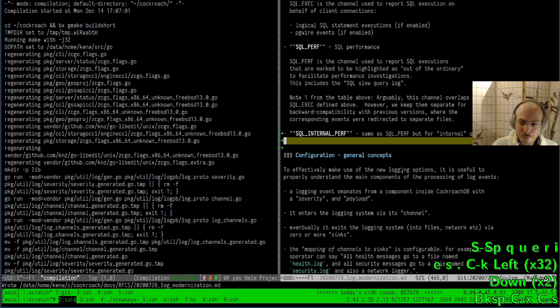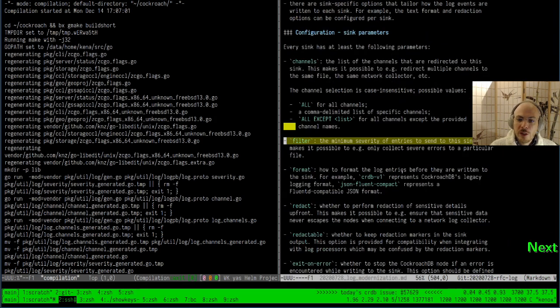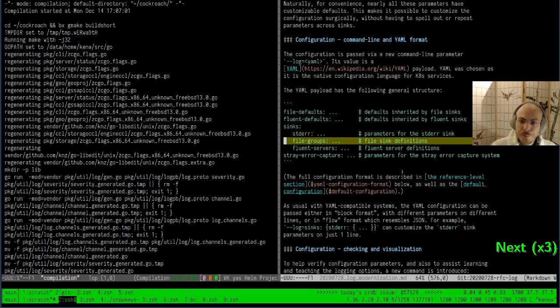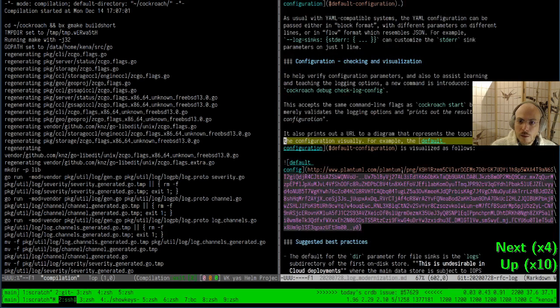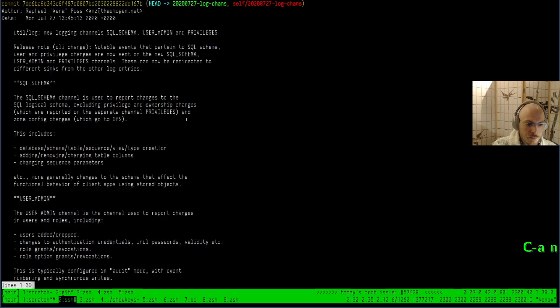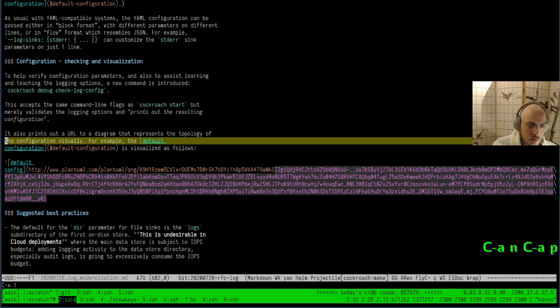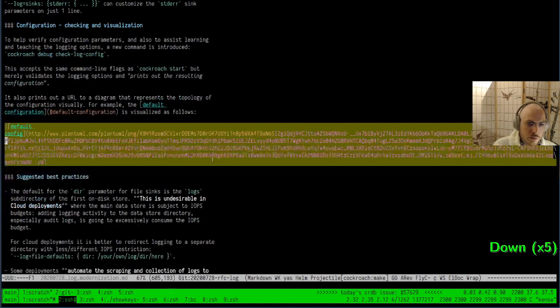Okay. Configuration is not changed. All this is the same. The default configuration though is changing, and that needs to be updated. Oh, it's going to be a nuisance, isn't it?